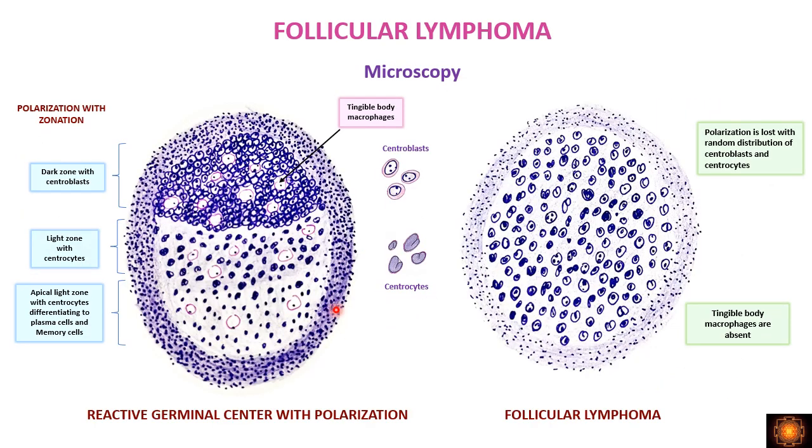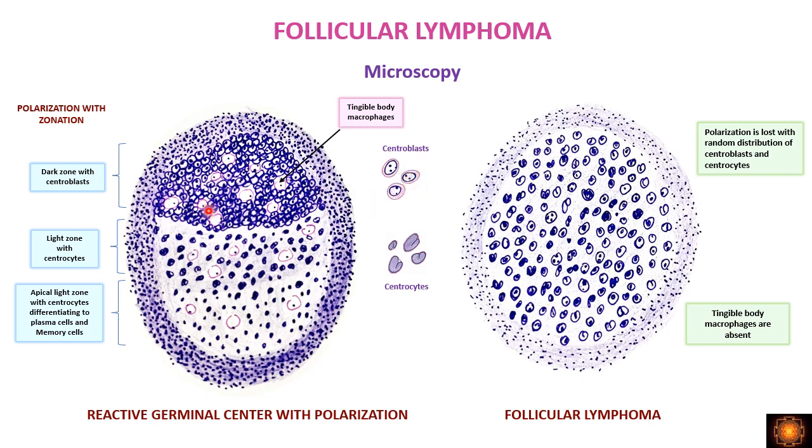And in the germinal center of a reactive follicle, we have zonation, what we call polarization. Here we normally have a dark zone and a light zone. The dark zone mainly comprises centroblasts. Centroblasts have a vesicular nucleus, vesicular because the nuclear material is adherent to the membrane, so it appears as if it's empty. So you have a dark nuclear membrane and 2 to 3 nucleoli present peripherally, and they have a moderate amount of cytoplasm.